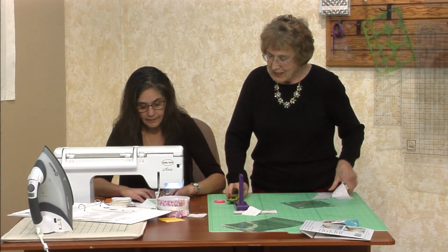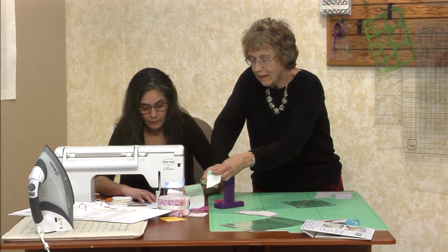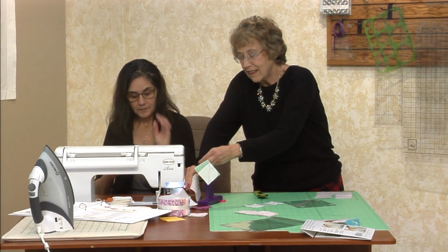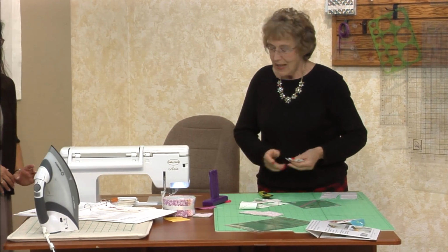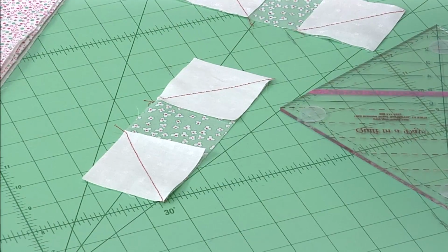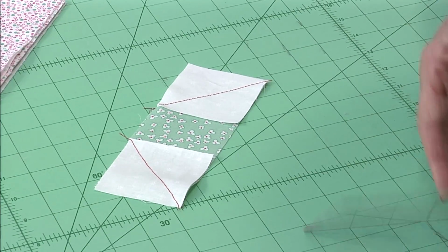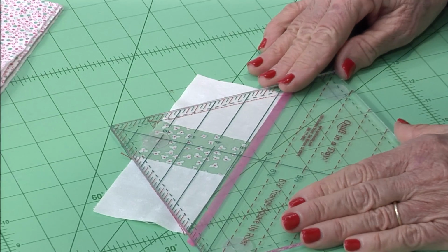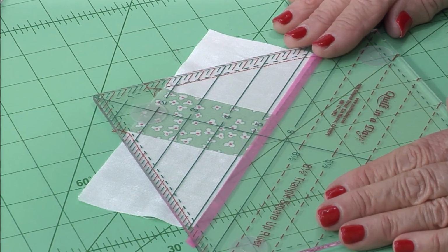Good. Okay, so now I'm going to just take these. I'm glad you're... Okay, I can't quite get it over here. Okay, one more. All right, and you have to be at the iron. Okay, so there we are, all done. And now we're just going to take our cool ruler that we marked, and we're going to put this center line right down through the middle. Ta-da! Perfect. Look at that.